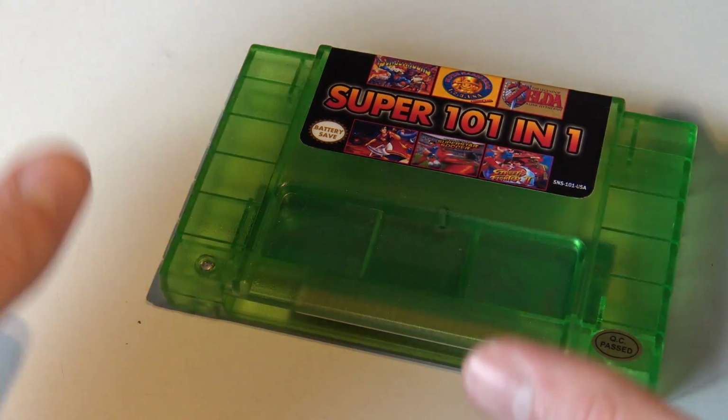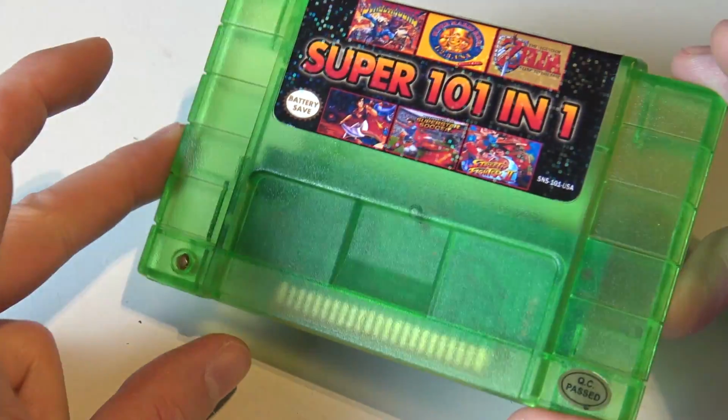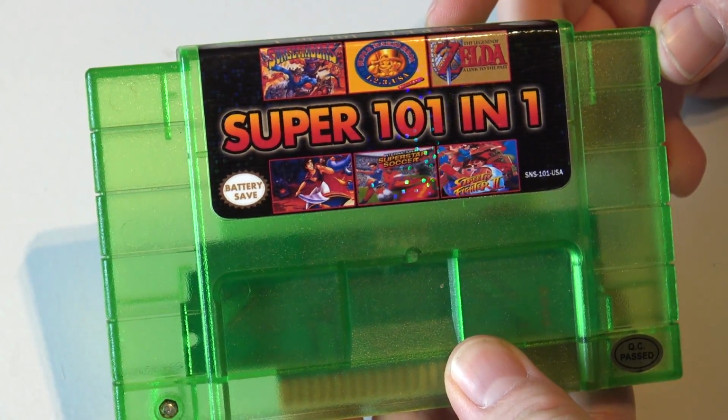But yeah, we have another multi-game card, the 101. They keep releasing this 101 and 100. But now the question is, why did you buy it? I really love the shell, by the way. The screen, because it's shiny. Look at this, it shines. That is really cool. They did something unique with the label.